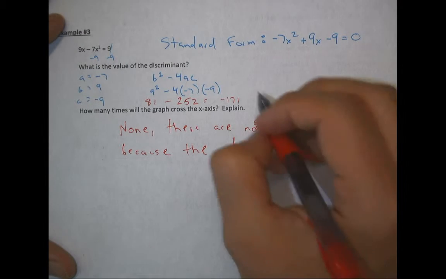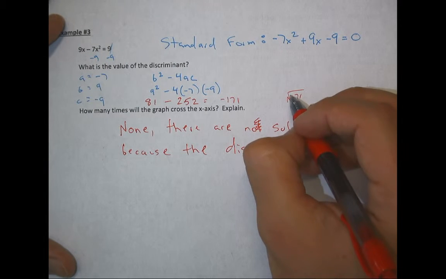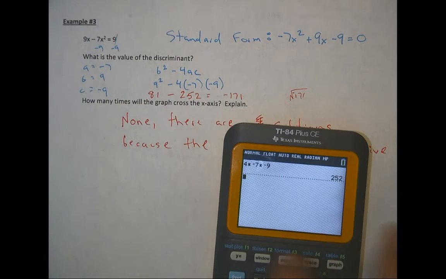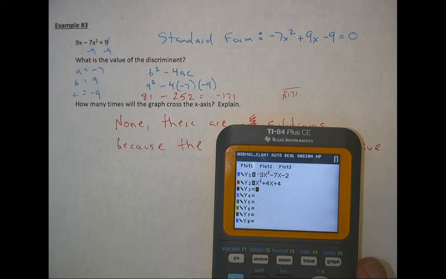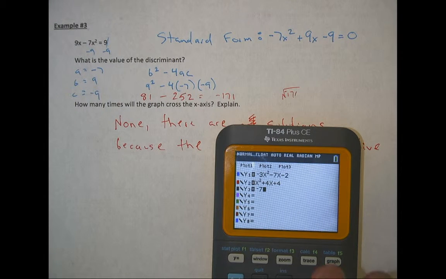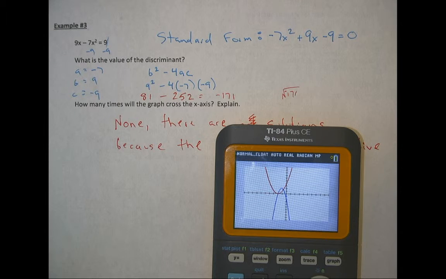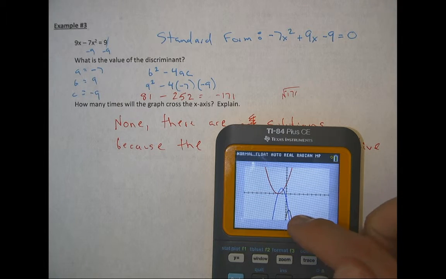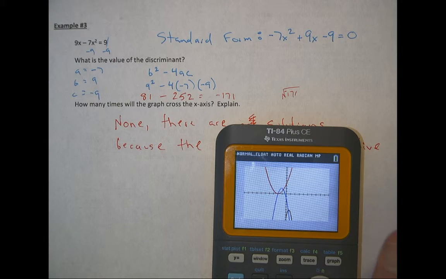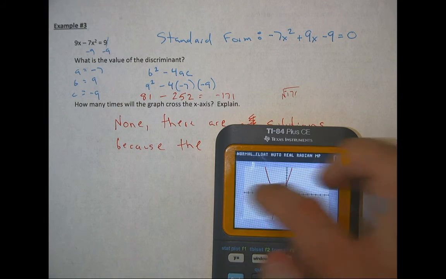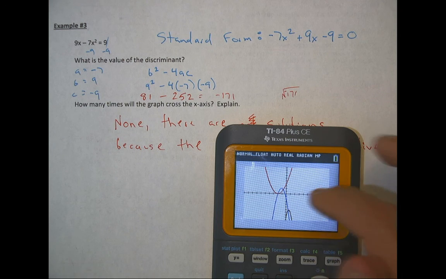And again, the reason is because this would have been inside your square root, and you're trying to take the square root of a negative number, which is impossible because any number squared becomes a positive. So there's no solution here. And if we go ahead and add this to our graphs, going back to standard form, so negative 7x squared plus 9x minus 9, and we graph it. You can see it comes in right here and it never hits that x-axis. So again, when y is 0, here's y being 0, this is the x-axis, but when y is 0, there's no solution because this function never actually hits it.